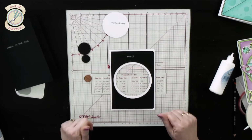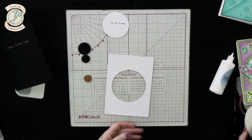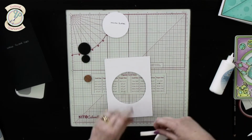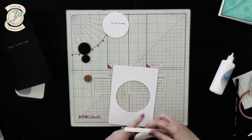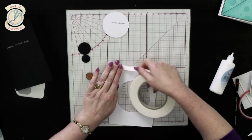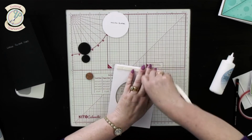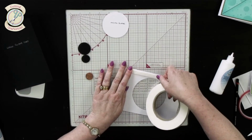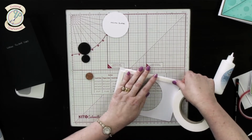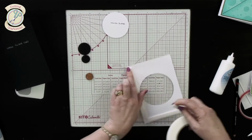And then what I'm going to do is put double-sided foam tape on the back of here, all right, because this needs to lift off. And I'm just going to check. I did quite a thick layer on that, so I might do a double layer of this. So bear with while I just put this on, but it's worth me showing you what you need to do, okay?